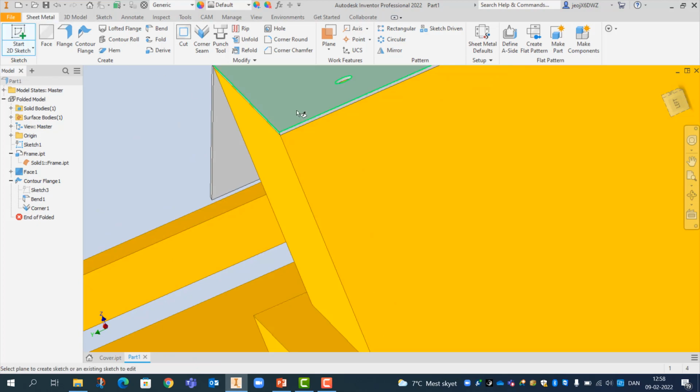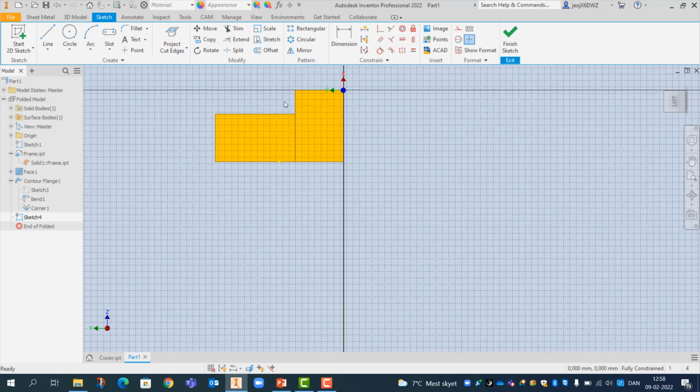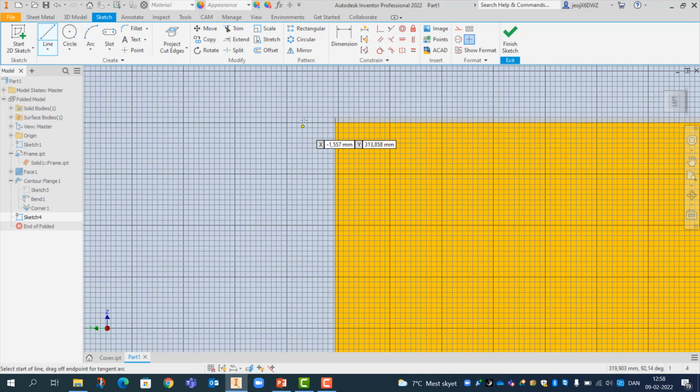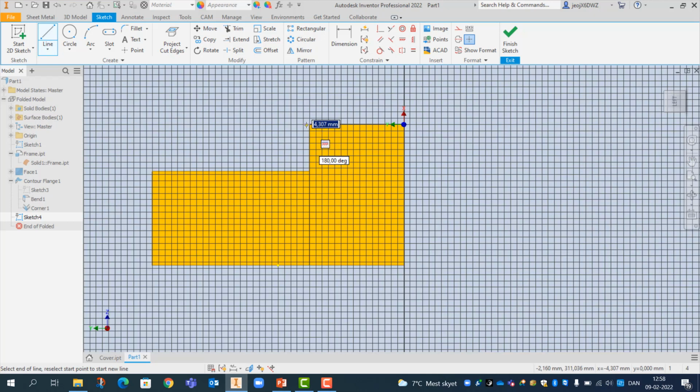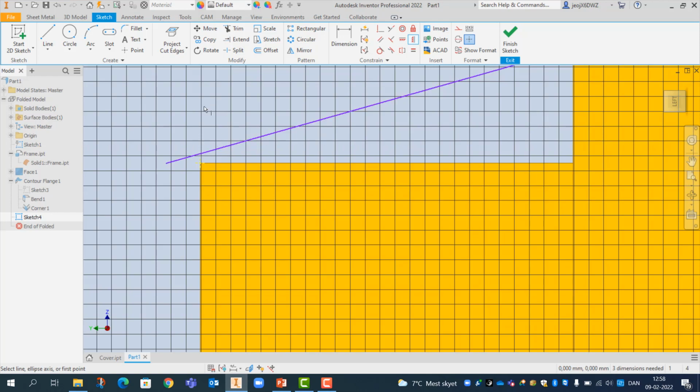Start a new sketch on this surface. Flying around a little bit. Again, simply create a line from up here and downwards, like that. Ensure that this endpoint is vertical with that one, and actually here it is not vertical, it's horizontal here, so it should be horizontal.